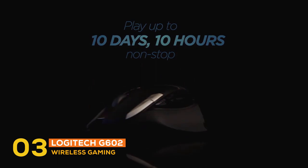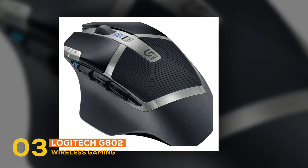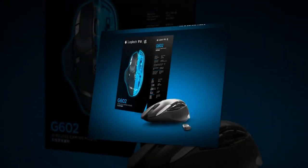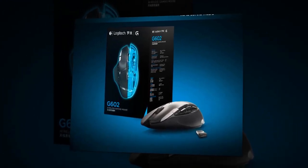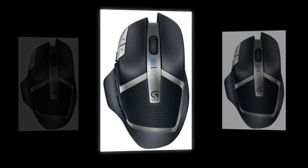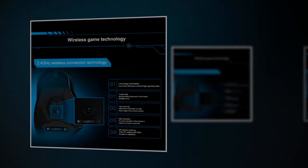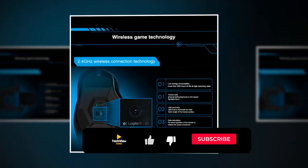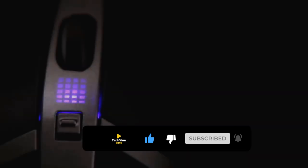At number three, the best gaming mouse is the Logitech G602 wireless gaming mouse. You can save power when you need it most because you can switch between performance or endurance mode — 250 hours in performance mode or 1400 hours in endurance mode. It is built to handle demanding conditions because it is equipped with mechanical switches rated for a lifetime of 20 million clicks, with zero lag thanks to the 2.4 GHz wireless and 2 millisecond report rate.